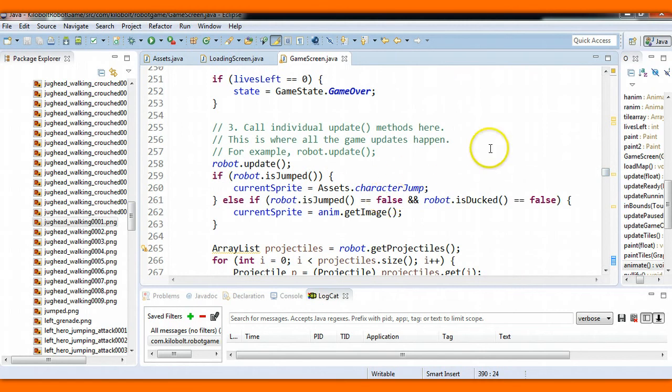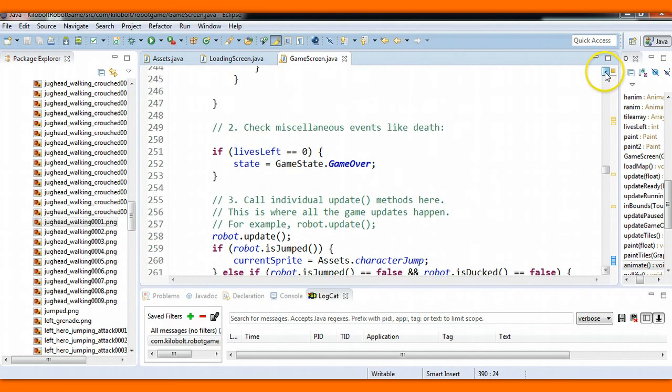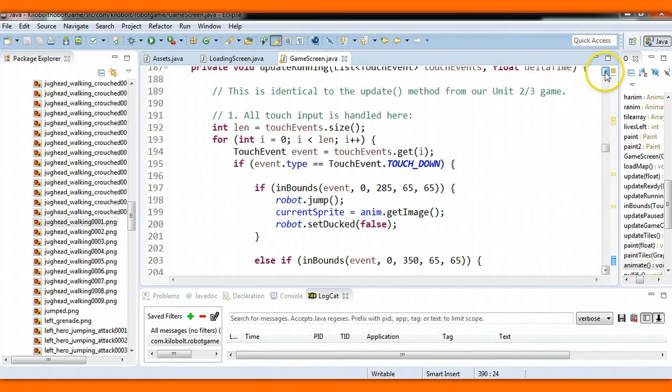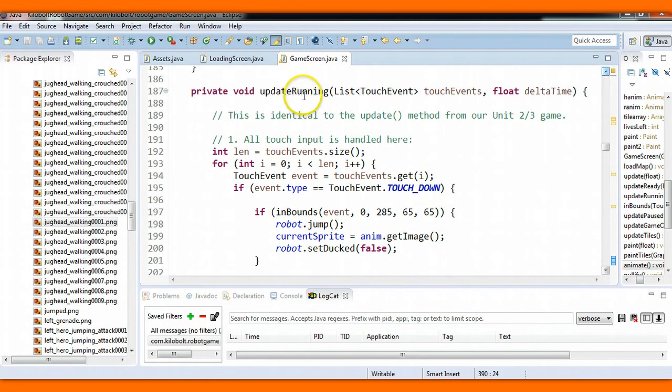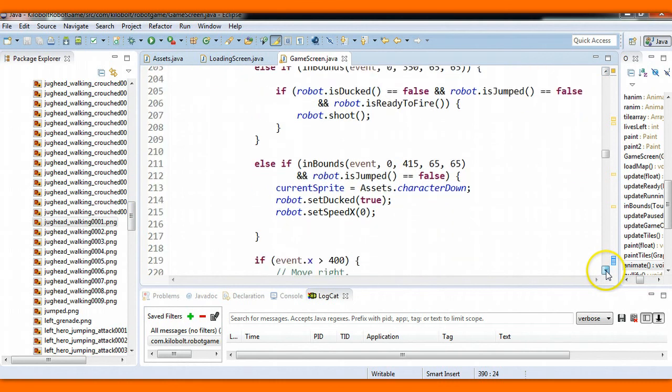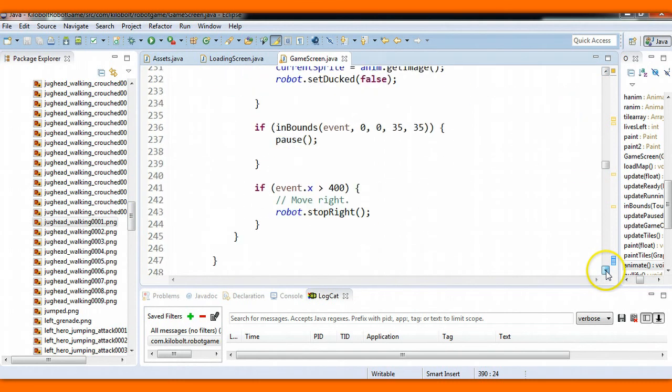So what I would do is come inside, and there's a couple ways you can do it, but I'm just going to show one particular way. So one, you need to make sure that you're in the update running method. So make sure you're in the update running method. I'm going to kind of scroll down to the bottom end of it here.